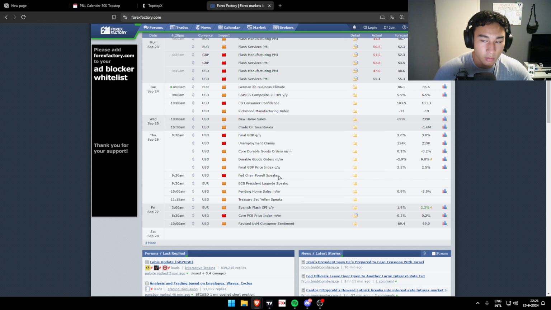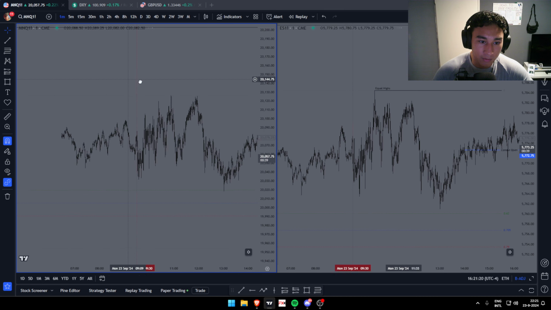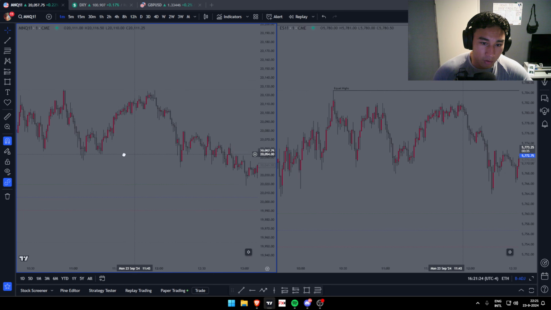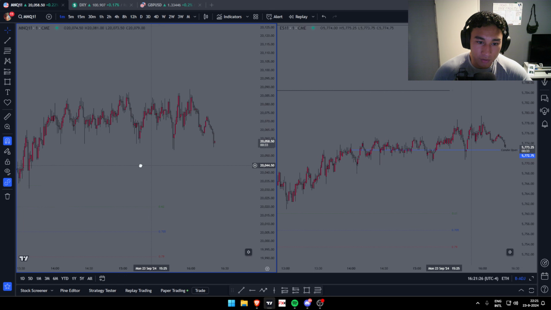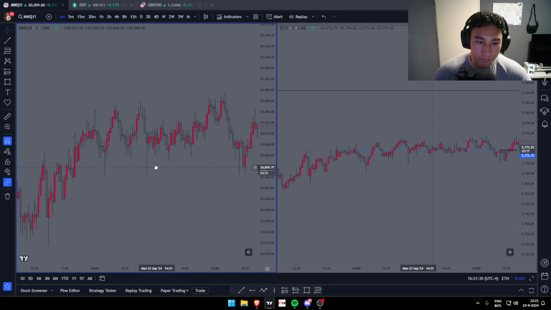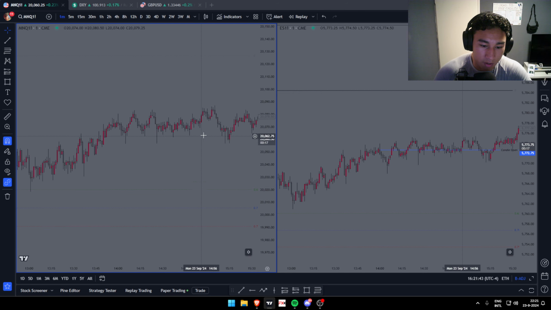So if I do see choppy price action in a session, then I just skip the whole session, and that's the same thing that I did today with the AM session. I saw chop. I saw an inversion setup. Same in the PM session. I saw another inversion setup, which was, I don't know where it was, this one here. We just stopped around, and I wanted to see us close above already, and we just stopped around. We did close above on this candle. It would have probably been a break-even trade, but still not high probability in my opinion.